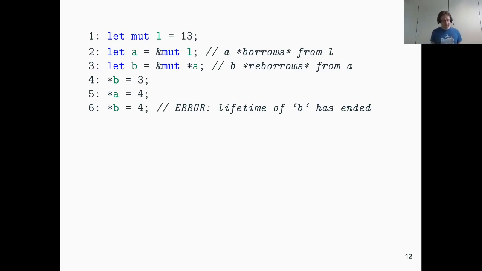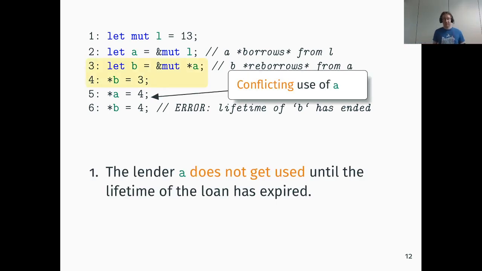What does that mean? Well, as anybody who has borrowed or lent a book in real life and not gotten it back knows, when you're borrowing something, it's a really good idea to agree upfront on how long this will last, when you're getting your book back. So that's what a lifetime is about. A lifetime says how long the borrow lasts. And there are two key rules that the Rust borrow checker ensures for these lifetimes. Number one, the lender, A, the one you're borrowing from, does not get used until the lifetime of the loan has expired, which only makes sense, right? If I lend you a book, I cannot use the book until the loan has expired, until I get it back from you.